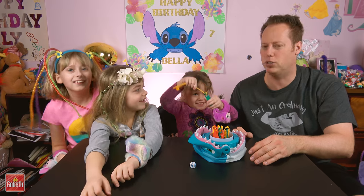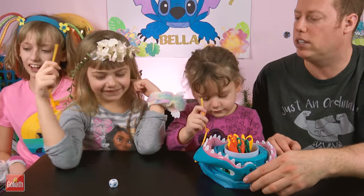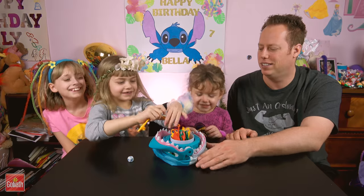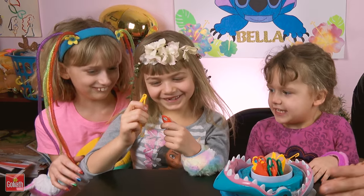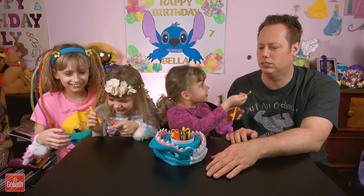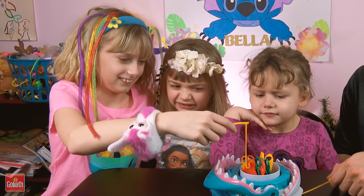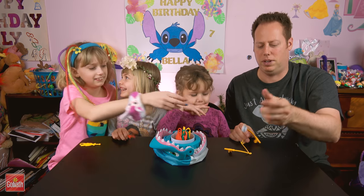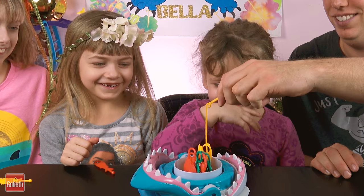All right, she got her first fish. Good job. Bella, it's your turn. All right, Bella got 1 as well. She's going to take out 1. Once again, not using the proper technique. All right, Bella got hers out. All right, Lizzie's turn. Now Daddy's turn. I got 1. All right, Lizzie's going to do it the proper way. Good job. Now it's my turn to roll. Ooh, I got 1 as well. All right, here we go.